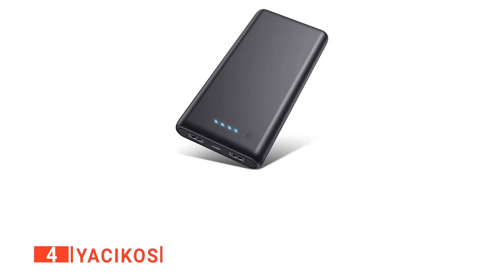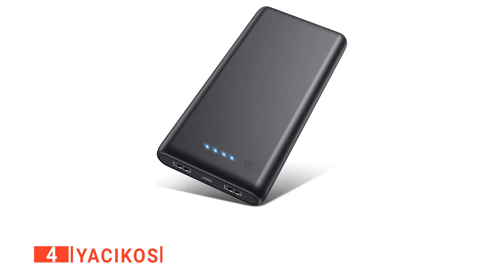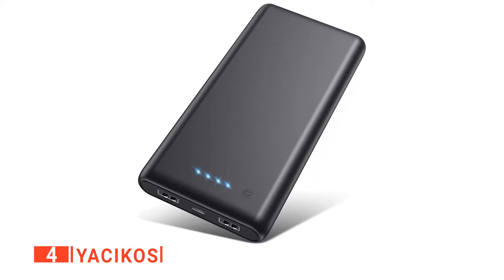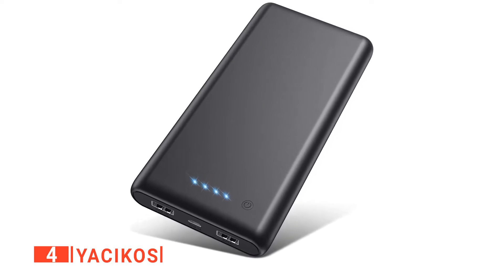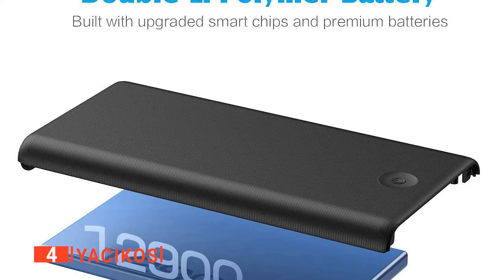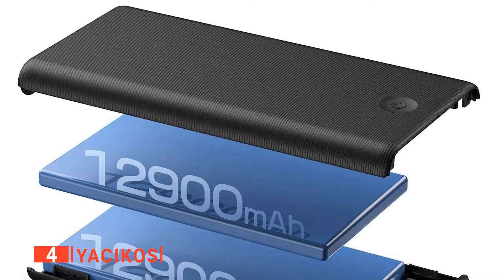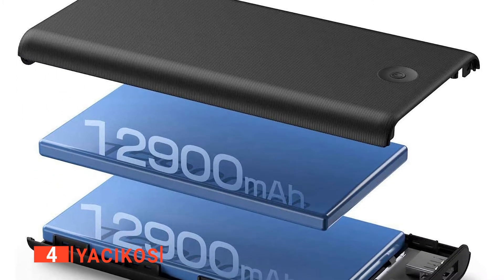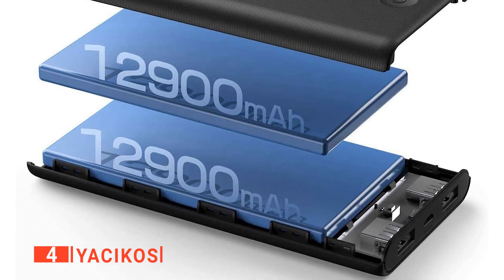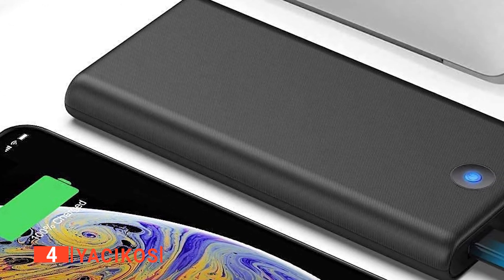Up next in fourth place is the Yasikos. The Yasikos charger packs a whopping 26,800mAh capacity, ensuring that you will be able to charge all of your electronically compatible products on the go with ease, multiple times over. This high capacity does come at a bit of a cost, though, as the charger is slightly weighty, coming in at 320 grams. Also included is an ergonomic and straightforward LED light system that lets you know the charging status of your plugged-in electronics. There are four different LED colors depending on the charge percentages, between 25 and 100%.